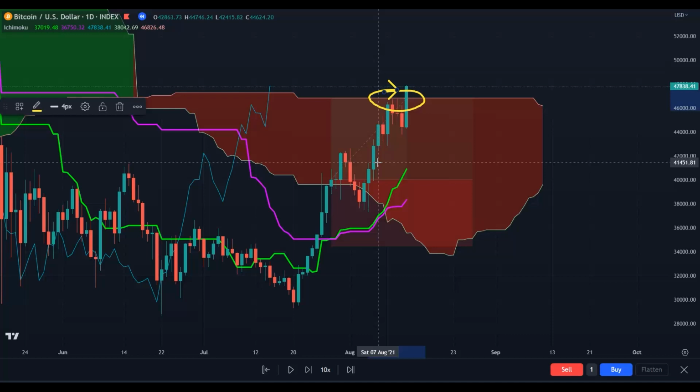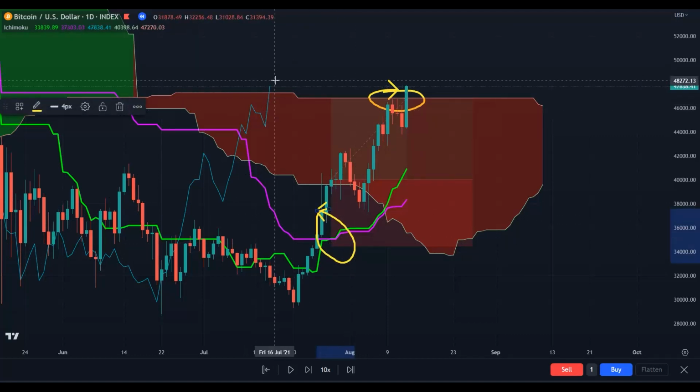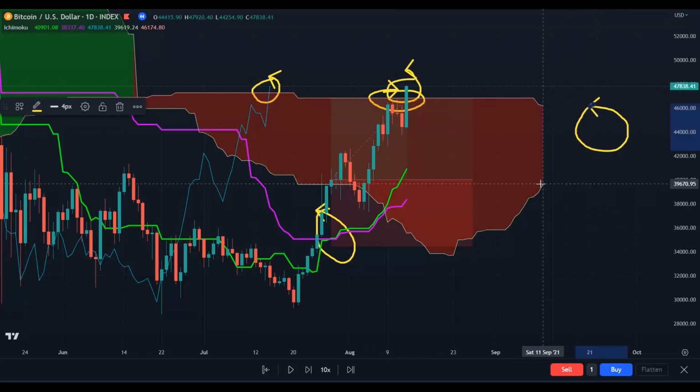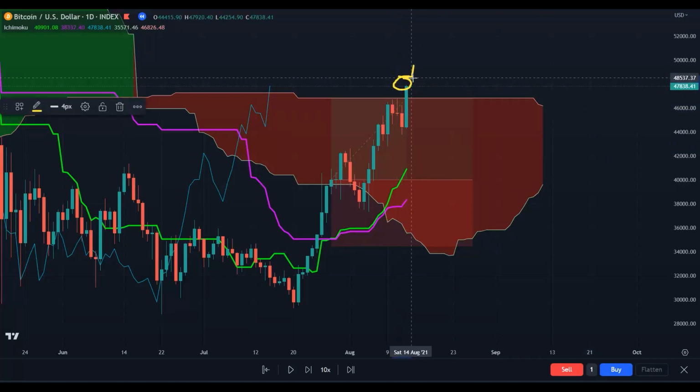And note that this is also not another long position for you. Why? If you want to, for example, open another long position here, you will be in big trouble. Why? Because yeah, we had a bullish cross. The Chikou span broke the Kumo to the upside. Yes, the price broke the Kumo to the upside, but you don't see any bullish future Kumo. So this is not a long position for me here.